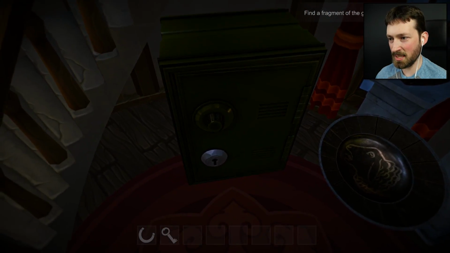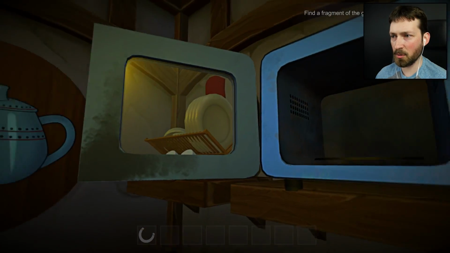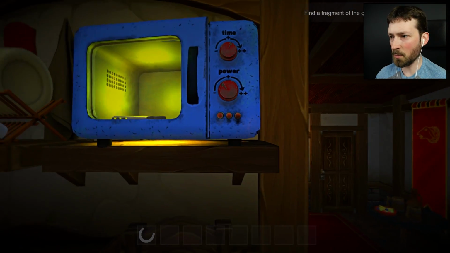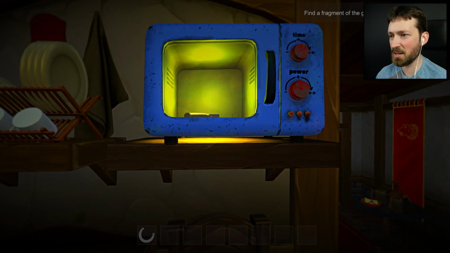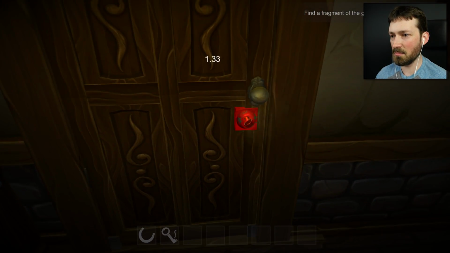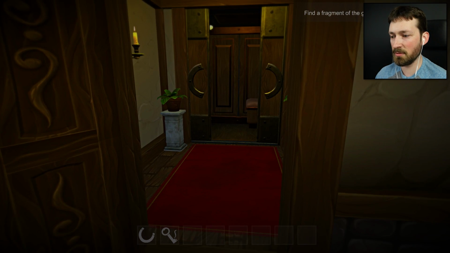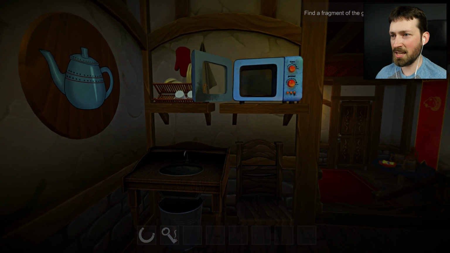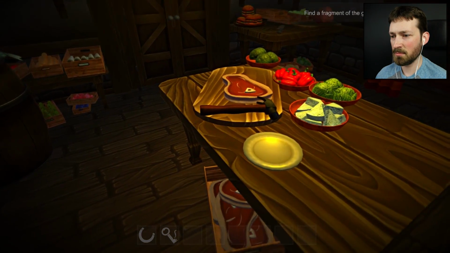All right, so we need a key. I have a key. I need a different key. We have a microwave. Oh, wait, what? No. Why am I microwaving the key? I just wanted to see if it was a working microwave. Oh, that doesn't... Okay. No, never mind. That works. Again, why do we have a microwave for a castle?